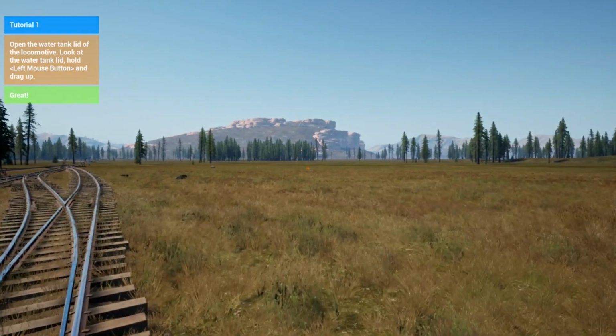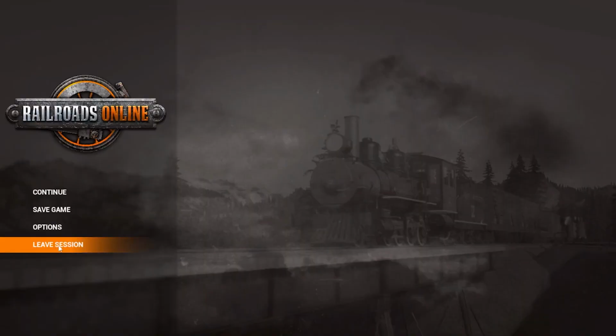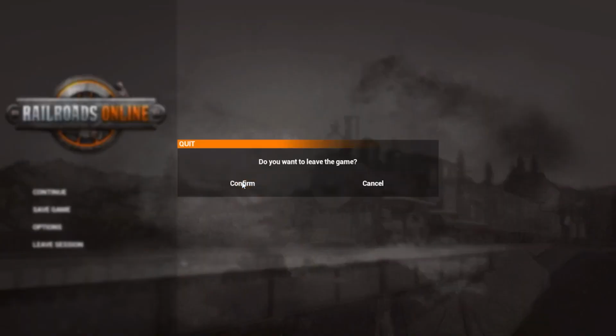So each tutorial takes more or less 5 minutes. And if you successfully completed it, you will be sent back automatically into the main menu. You can also leave the tutorial with the escape button, then click on leave session and confirm, and you will be sent back automatically to the main menu.